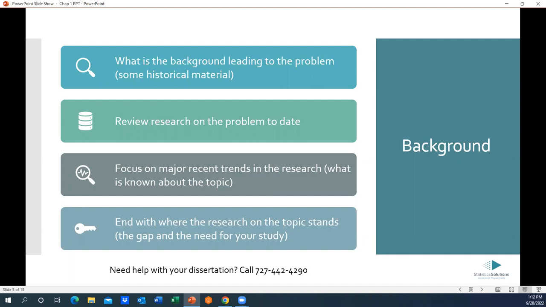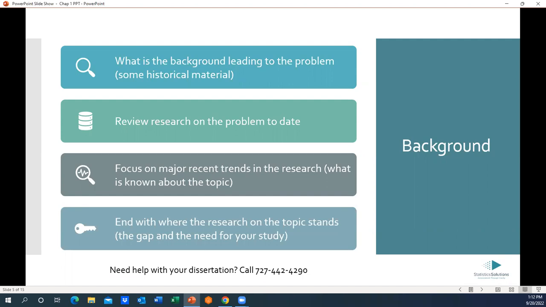This is the background on the problem, and it's not just the issue or the problem, like the background on teachers leaving special education, for example. It's also a background on the research that's been done on it. Sometimes people fall down on that part. They get that it's a background on the issue, but it's also a background on, look, here's the research that's been done on the topic to date. Here's what we know based on this research.